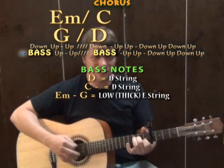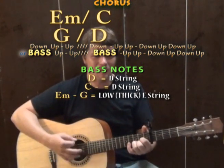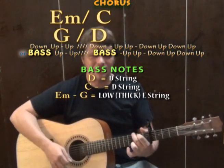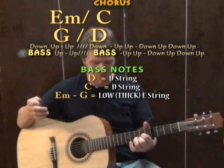E minor with low E bass, up, up, C on the A bass, up, up, down, up, down, G with low E bass, up, up, D with D bass, up, up, down, up, down. Kind of experiment with that too.